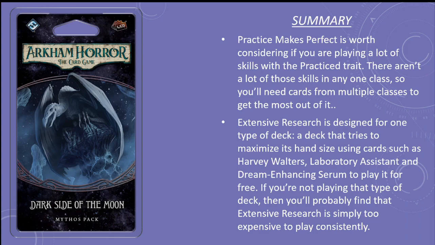Practice Makes Perfect's value depends a lot on the number of skills with the practice trait that are in your deck. If you're playing a lot of those skills, it's definitely worth a look. Otherwise, you can probably leave it in the binder. There aren't a lot of skills with the practice trait in any one class, so if you want to leverage Practice Makes Perfect, you'll probably want to draw on practice skills from 2 or more classes, say Guardian, Seeker, or Mystic. There are a few interesting options in the Rogue class too.